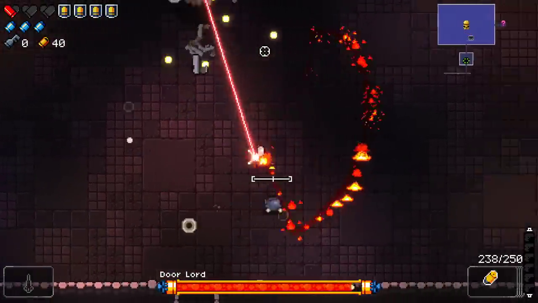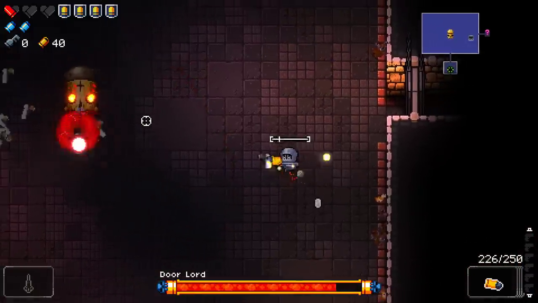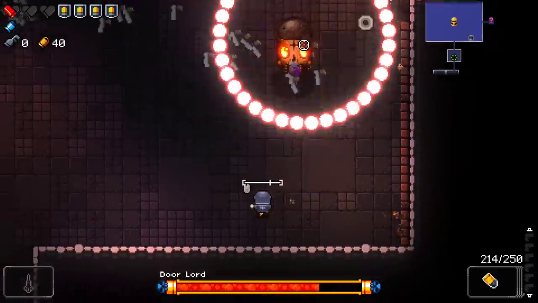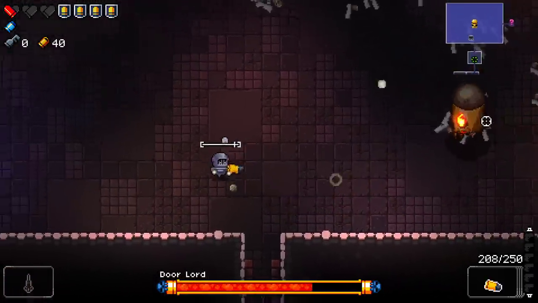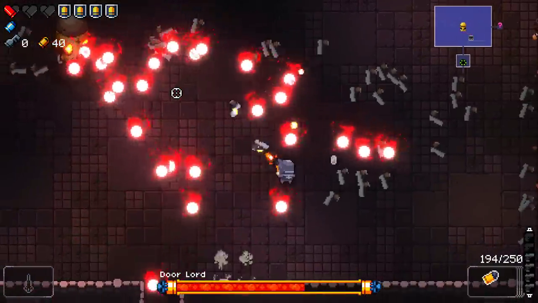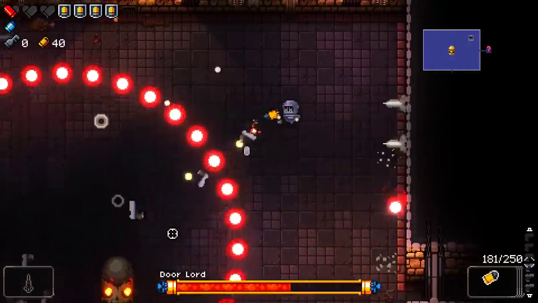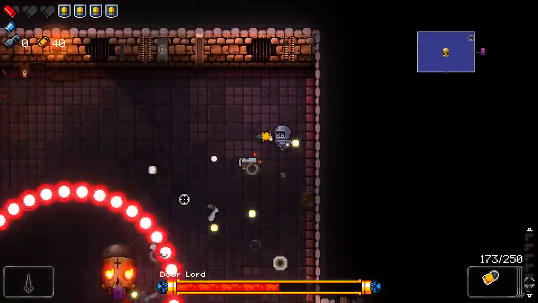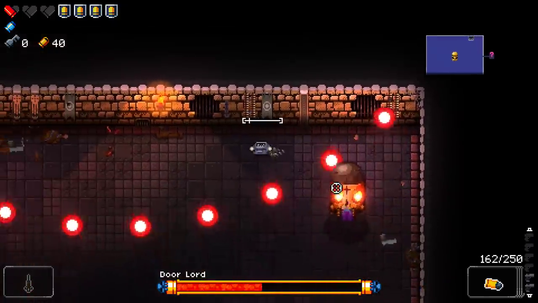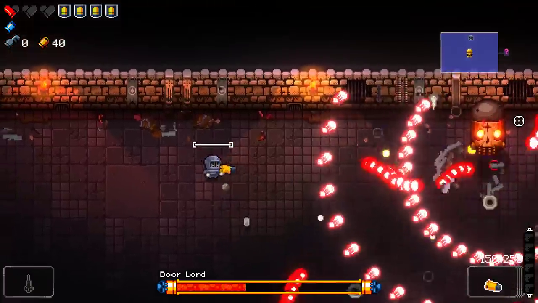Doorlord. Hello, Doorlord. No! You gotta be kidding me. I fight him like once every 20 years. Very glad we picked up a good gun, or a good with an asterisk gun, to fight this son of a biscuit with. Oh, yeah, we're gonna need to dodge that one, and we're gonna need to get out of here quick. He is just a right pill, ain't he?